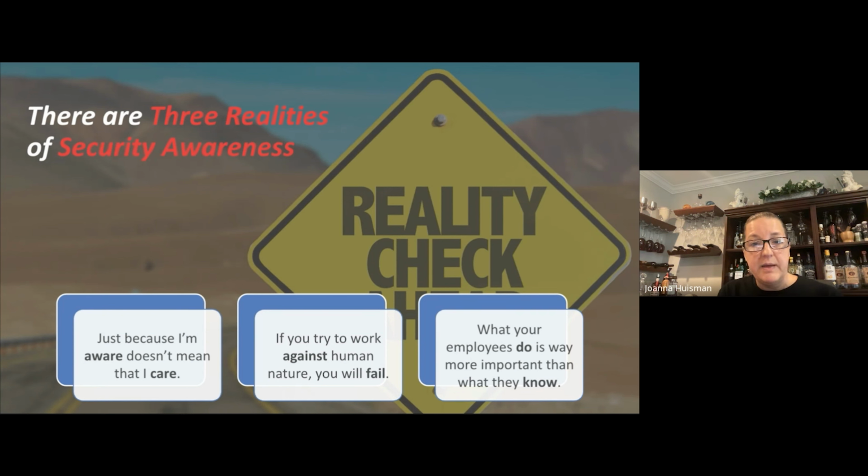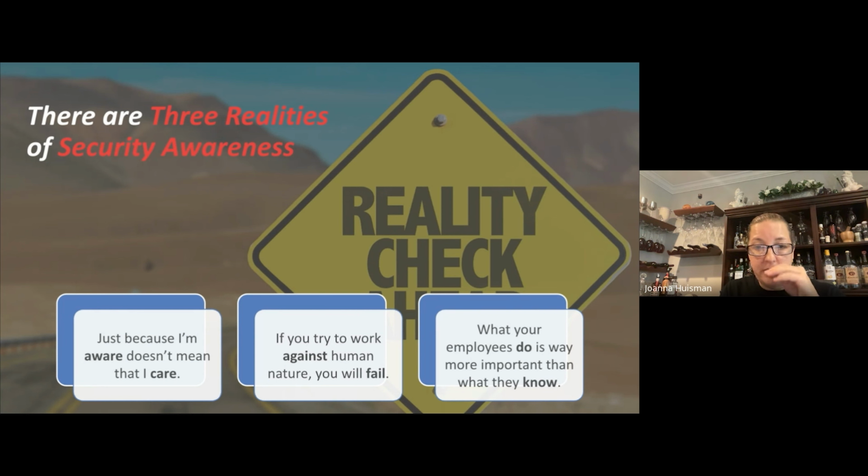And so giving them the opportunity not only to go through really sound curriculum, but giving them the opportunity to go through phishing tests, and then giving them the opportunity to internalize that so it just becomes part of the fabric of what they do.